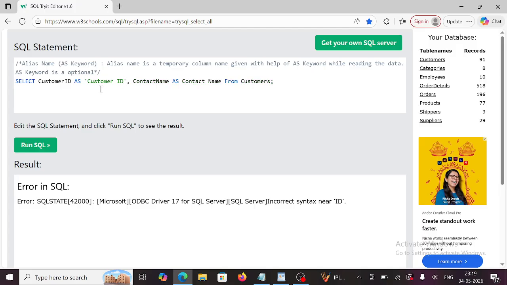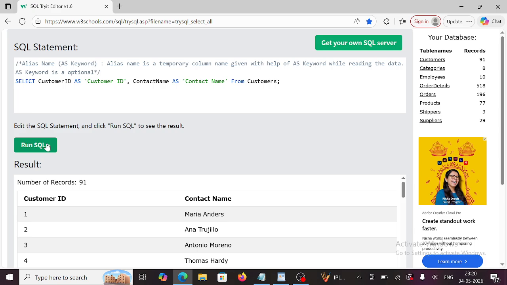Then the editor will understand that for customer ID we are giving the alias name as customer space ID, and for contact name also you use single inverted quotes at the start and end. Okay, now it will run fine. Let me execute. Yes, customer space ID is coming instead of customer ID, and instead of contact name it is coming as contact space name, which we have given.